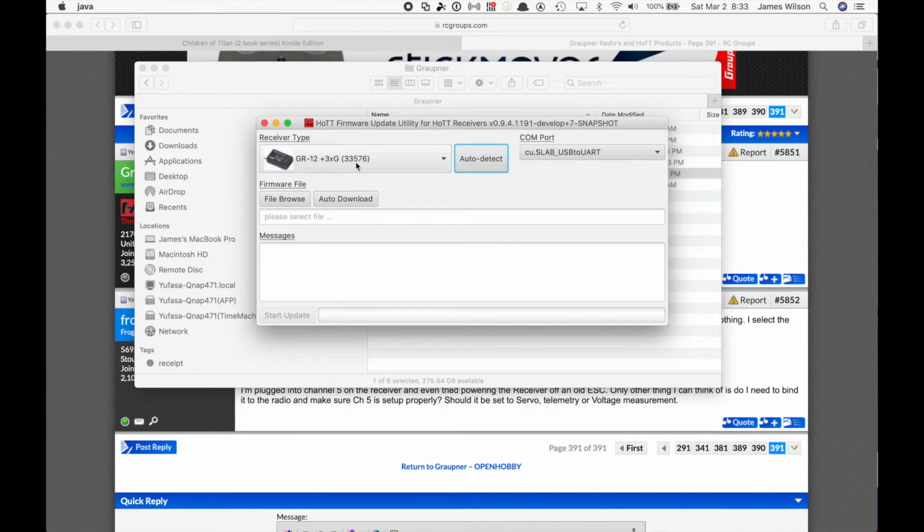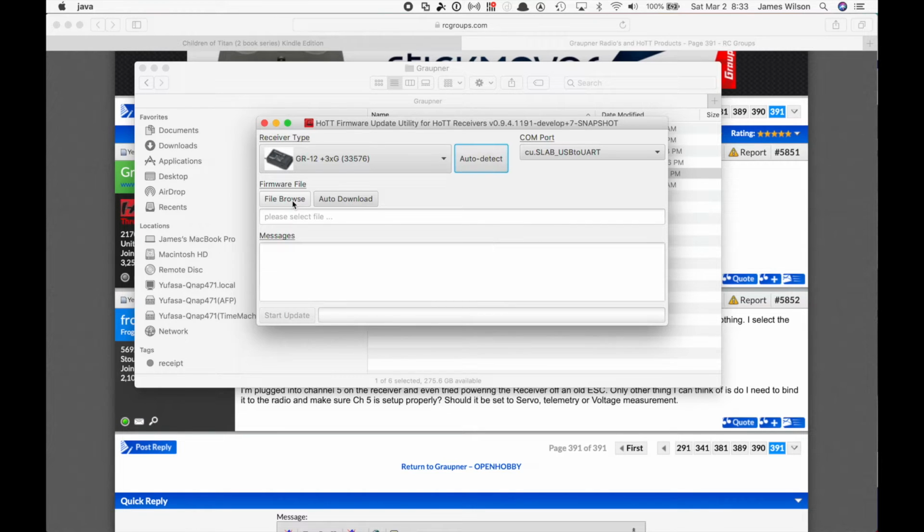You can see that it actually lists the part number here. And that is important when you do the manual firmware update, which is what I'm going to do here, because hitting the auto download is not going to work for me. I already have the firmware updated to the latest, so it won't work if I hit auto download. So to do that, I have turned my receiver back off, because this is important. Next, to do the download, you're going to have to go from off to on again.